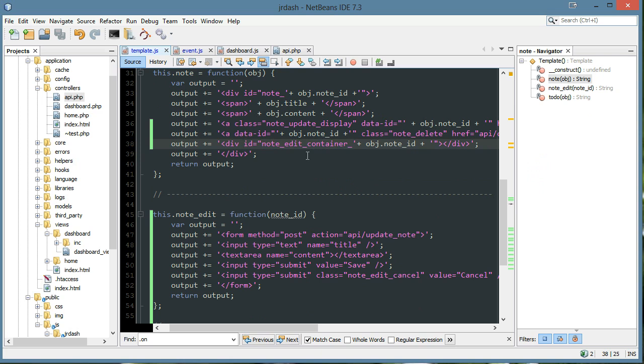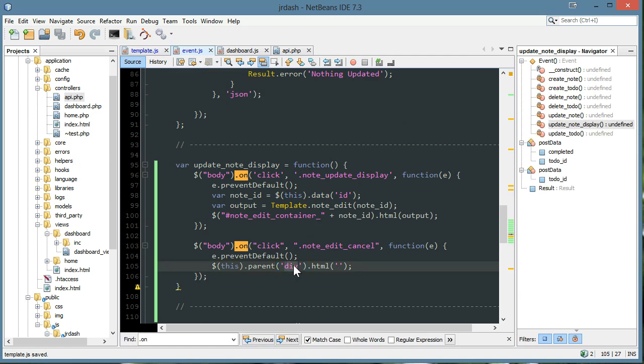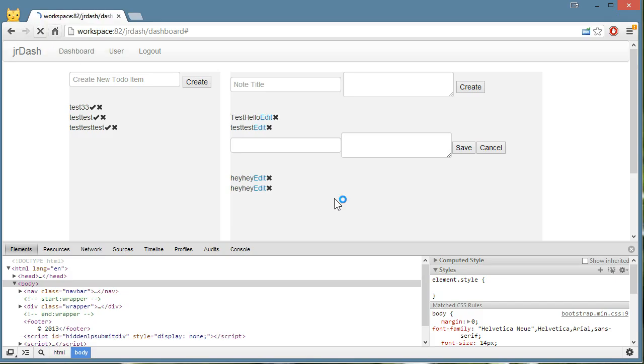So let me give this a class equals note edit container, and we'll just parent dot no edit container. Okay, let's try again. And edit, cancel, edit, cancel, edit, edit, cancel, cancel.